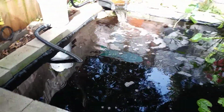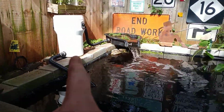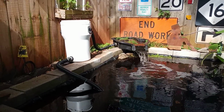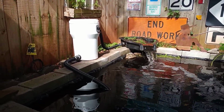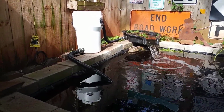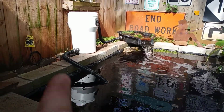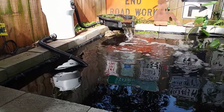Usually every Saturday I'll try to clean out the filter. That's my filter that I made out of a food grade storage bin. Not too hard to make. If you want to know more about that, I do have a video on that. But every Saturday I do try to clean the filters out. I just take the filters out and rinse them out with the water hose.